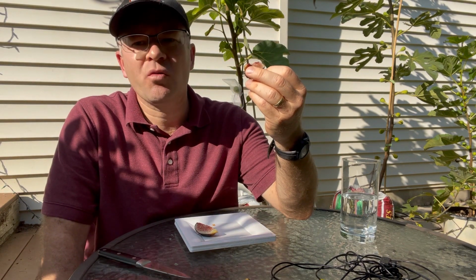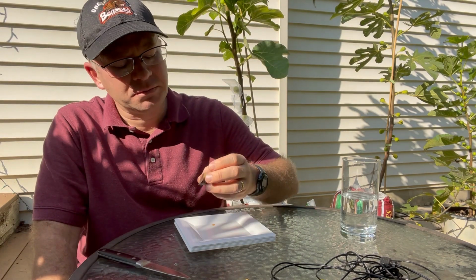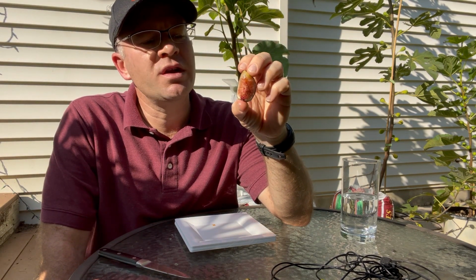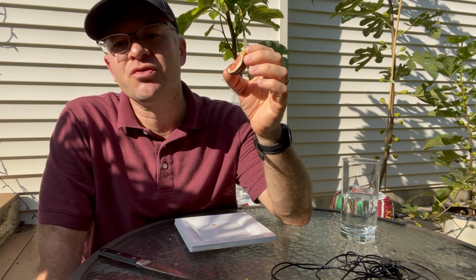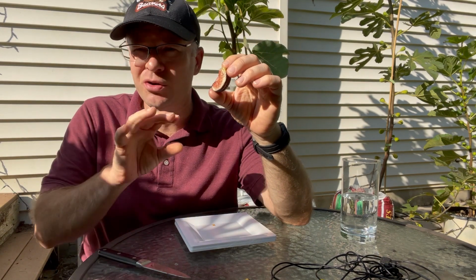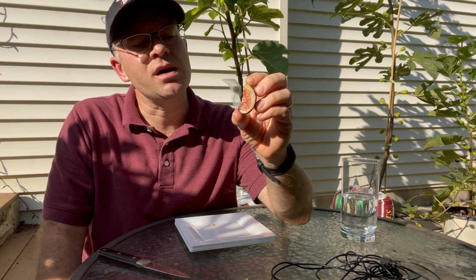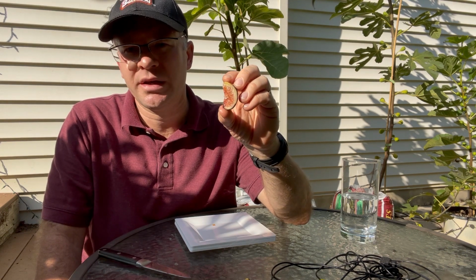Yeah, really nice flavor. Sweet berry flavor. Nice and soft. You know, I think pretty well ripened. Really sweet. That piece I just ate had a real nice sweetness to it. Yeah, really sweet. Really nice flavor. Again, though, I don't taste raspberry. For me, this is more strawberry. You know, berry oftentimes is not a pure strawberry or a pure something else. So I wouldn't say it's a pure strawberry taste, but the taste it most closely resembles to me is a strawberry taste. Really tasty. I mean, that's a really tasty fig.